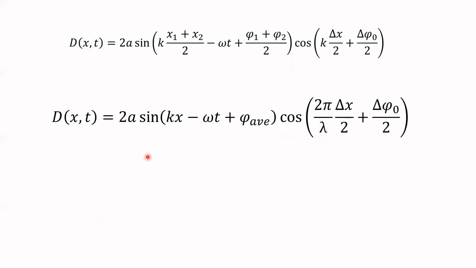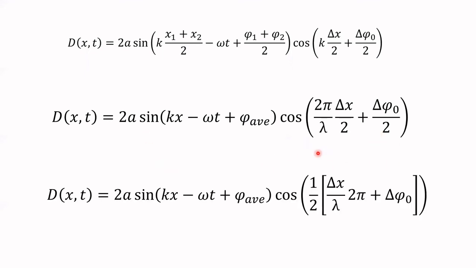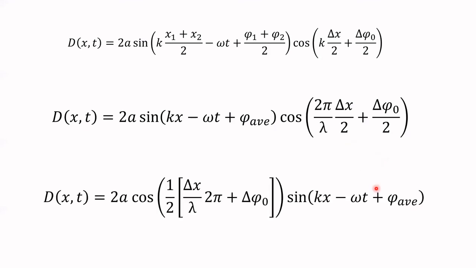And then I think we need to switch the order here. I'd like to put the cosine function out front. Oh, maybe not yet. I haven't done that yet. It looks like what I've done here, in going from here to here, I've factored out the 1/2, because both of these terms have a 1/2. Now we can switch the order of the cosine and the sine. And we're just about done here. There's not much math left.